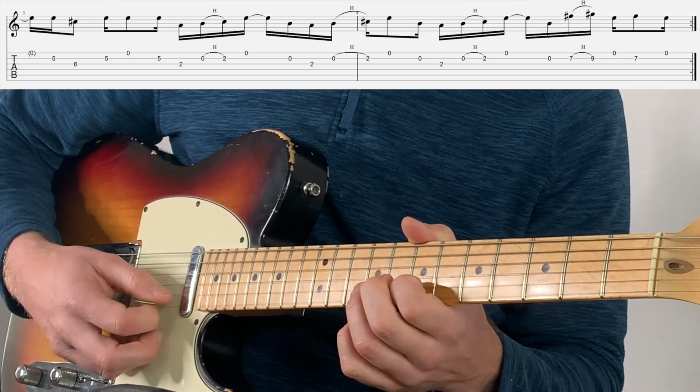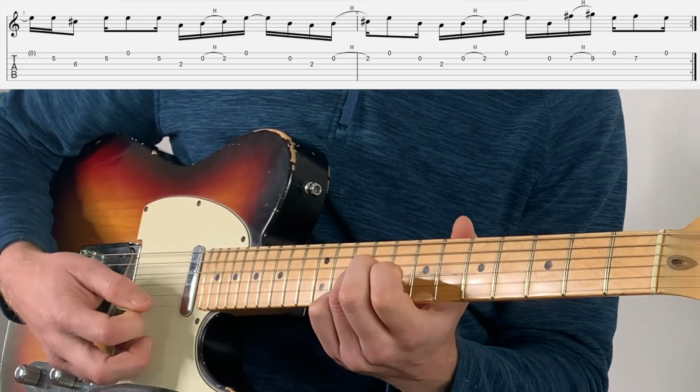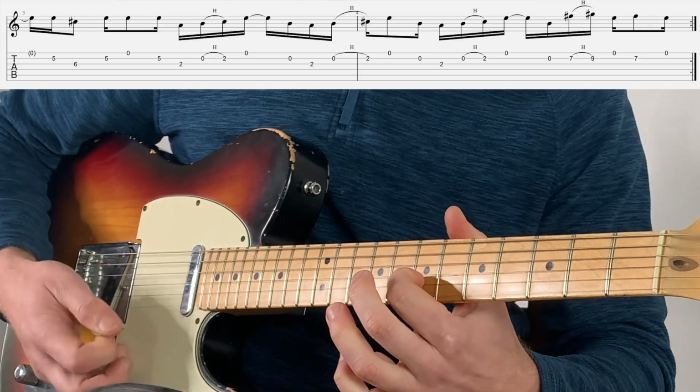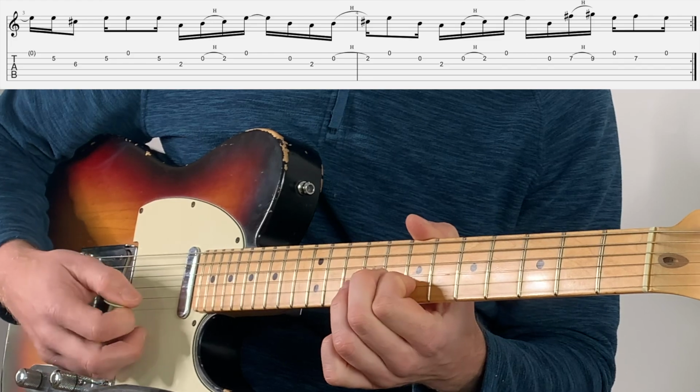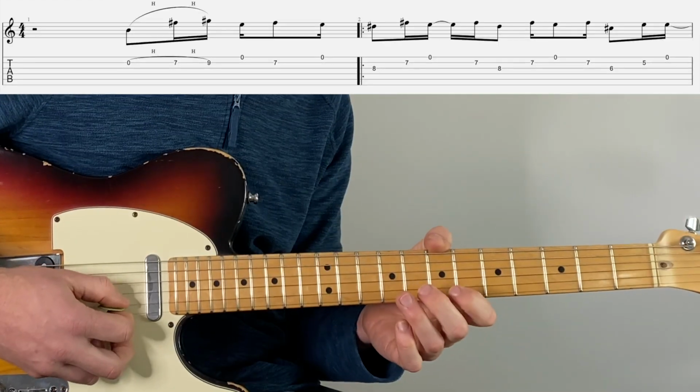To finish off, we have the 7-9 on the B again. High E string, 7 on the B, back to the open. So the kind of first riff to finish off there. And then we just loop from there. So nice and slowly.